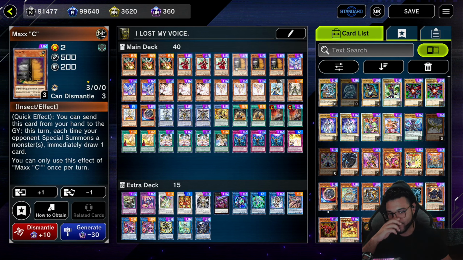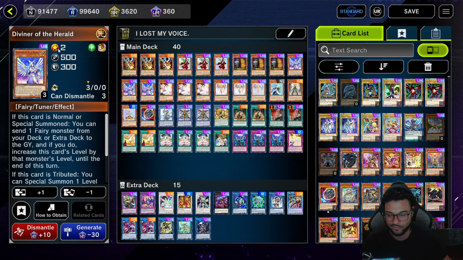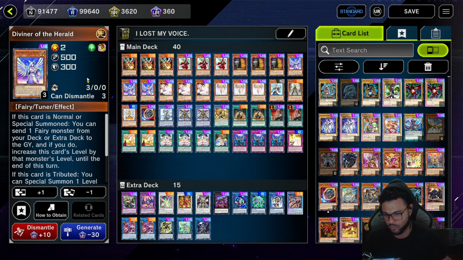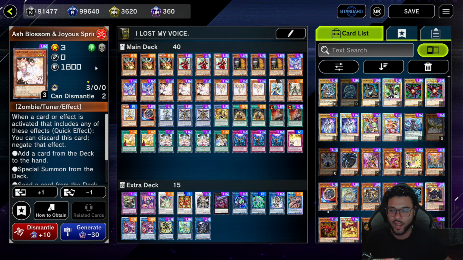Then we're gonna run 3 Maxx "C" for Maxx "C" reasons. Then we're gonna run the Diviner, which is another 1 card combo, right? And also you could use that as ritual material depending on how big you make it, because you only need basically Level 7s to ritual summon into your main ritual summon monsters. So we're gonna run 3 copies of that thing. Then we're gonna run 3 Ash Blossom for Ash Blossom reasons, mainly to stop the Maxx "C" and all the other shenanigans that we need to stop.